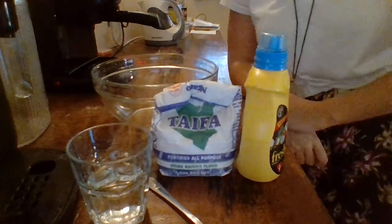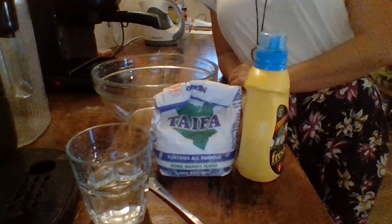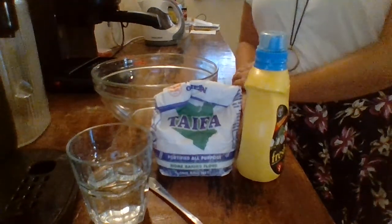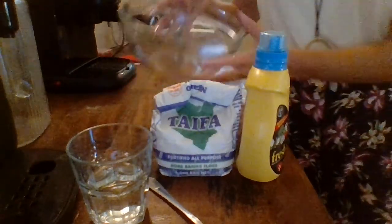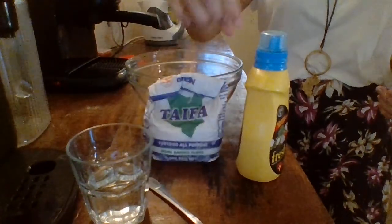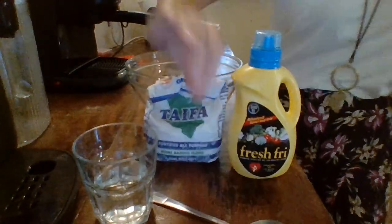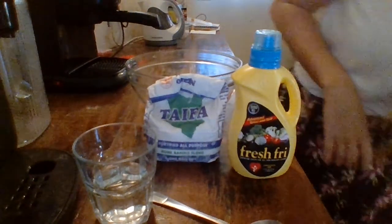Good morning, everybody. This morning we're going to make some chapati style Play-Doh. Now, I'm not a professional chapati maker, so excuse my methods, but let's have a little go. So, all you need is a mixing bowl, some flour, some oil, some water, and a spoon. And if you're very lucky and you've already got food colouring at home, then you can use that too.